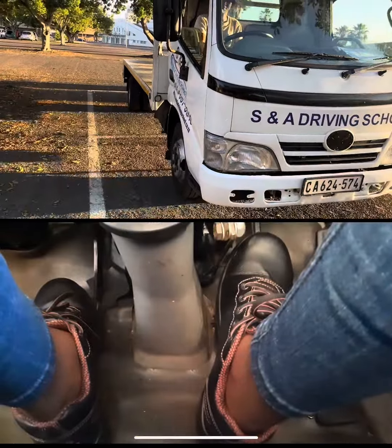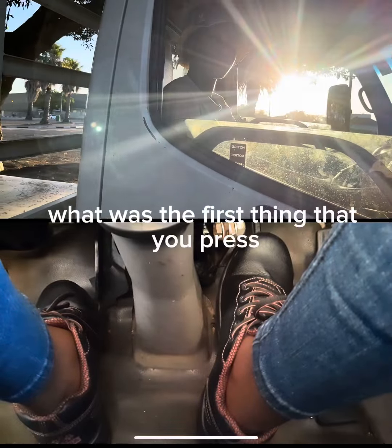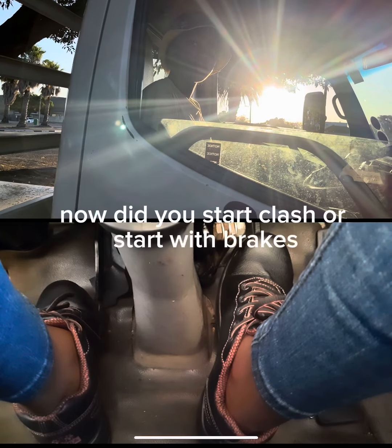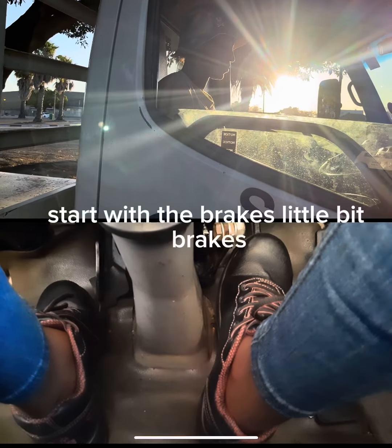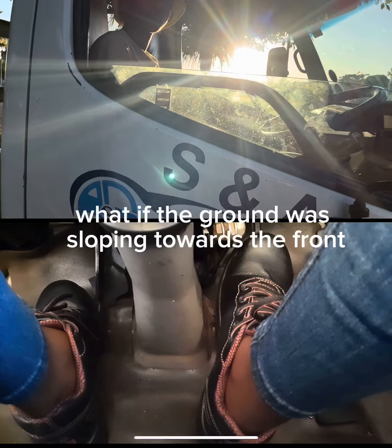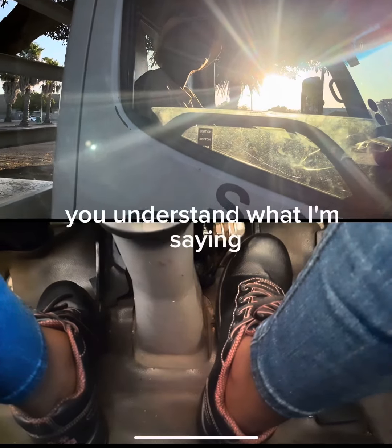Brakes, clutch. Did you do brakes, clutch? Okay, you want to handbrake up, gear neutral. What was the first thing that you pressed when you stopped here now? Did you start with clutch or did you start with brakes? Don't do that. Start with the brakes, a little bit of brakes, then clutch. Because if you press clutch, what if the ground was sloping towards the front? That means it is going to go forward. That is now rolling. You understand what I'm saying?